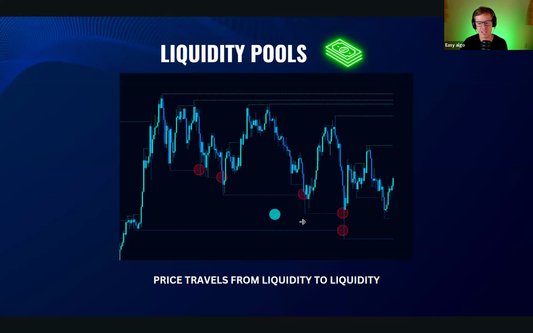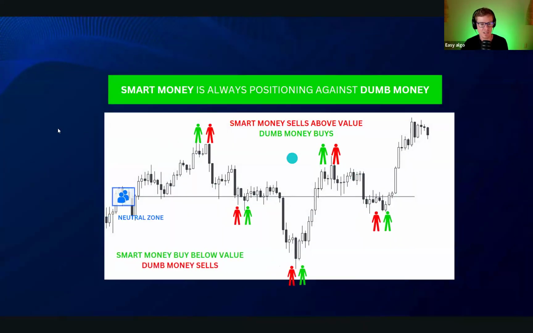So you could have just set your order at a liquidity line, waited for price to get to that level, and you would have got an amazing entry right now. And this is when price was still in the 60,000s. You would have made $40,000 profit on your Bitcoin if you had just purely followed these liquidity lines. So basically, this is what it's designed to do. It's designed to help you understand the smart money positioning versus the dumb money. The dumb money are the retailers, the smart money is the market makers. We want to trade in alignment with the smart money, because they're in control of the movement. We want to ride it on their wake so we can always stay on the right side of the market.